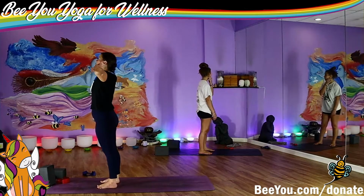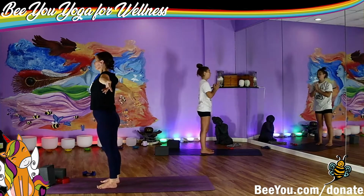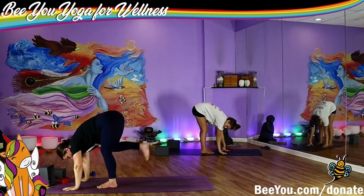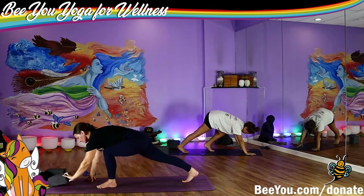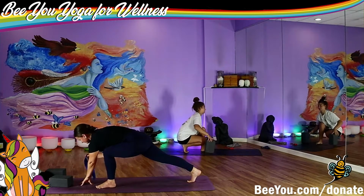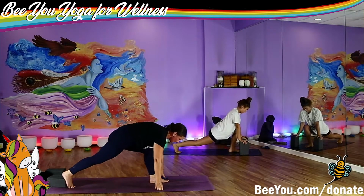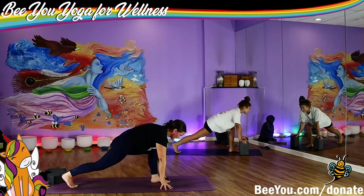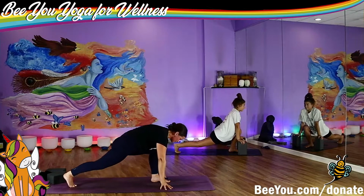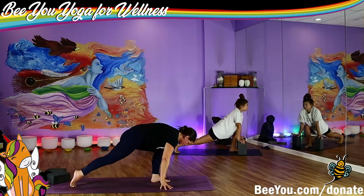Inhale up, arms overhead. Exhale, prayer to heart, and then this time swan dive it down. Step right foot back, left foot in low lunge. I need to switch sides. Inhale forward, low lunge. Exhale back. Finding movement in your legs. Finding what feels good, having your own internal experience.